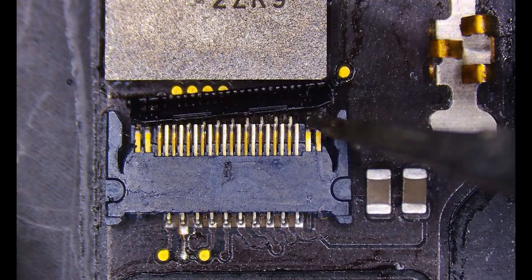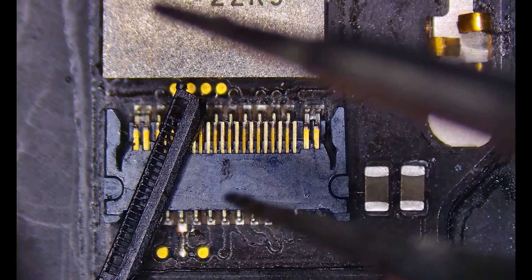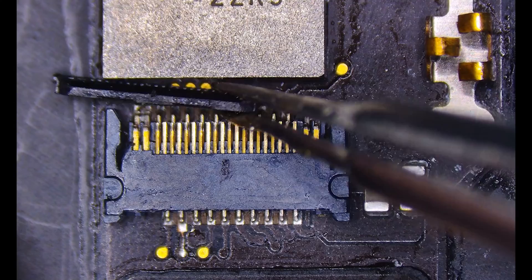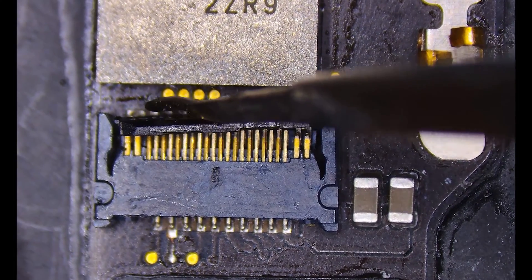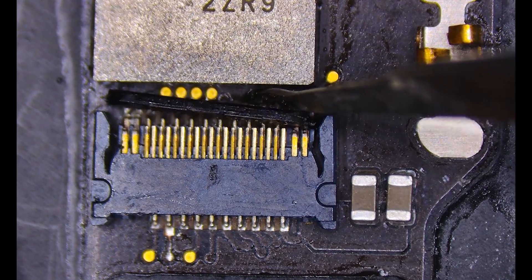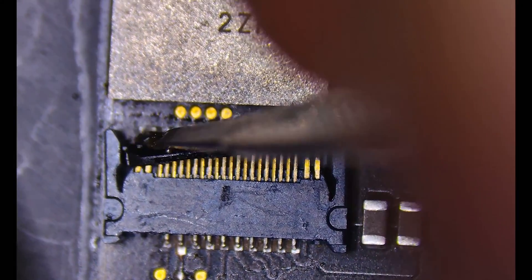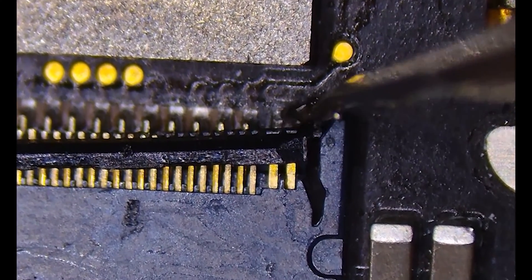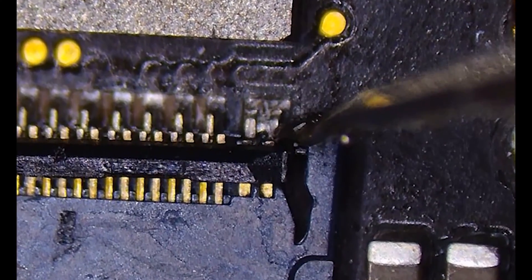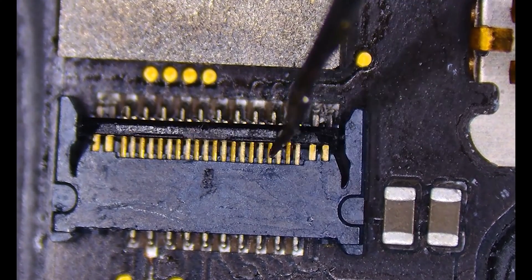The last step before completing this repair is putting back the flap portion of the connector. Let's flip that around to the proper orientation and click it in. You have to line it up with the pins and push it on through — as you do so, the arms will expand out slightly, allowing the peg portions to clip into the plastic. This definitely requires a little bit of patience. I can feel it slide down on that side. Let's work our way down to the other side and push it in gently. You can even see the arm expanding outwards and then clicking in. Make sure the other side's good — those are nicely compressed. We should be able to push the flap down now without it popping out.